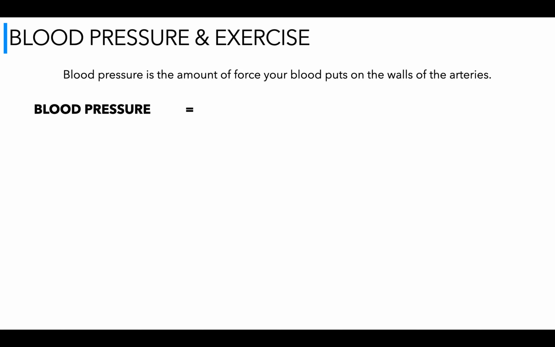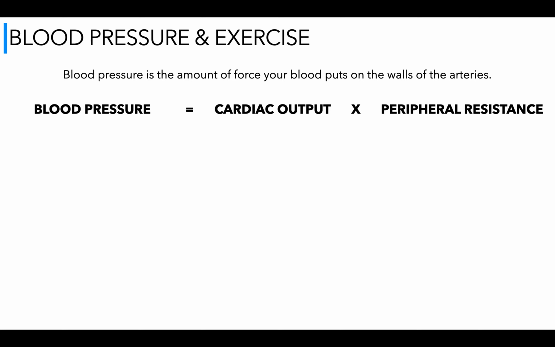So blood pressure equals cardiac output times peripheral resistance. Now don't panic with peripheral resistance, we'll come on to that in a moment. Okay, it does have other names in other videos, but in the mark scheme of Cambridge it references peripheral resistance, so that's what we're knowing it as. Let's go back to blood pressure.